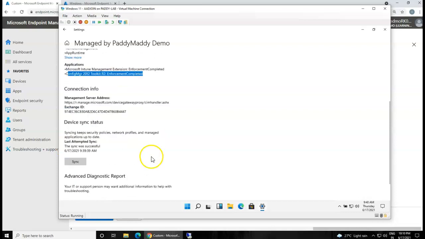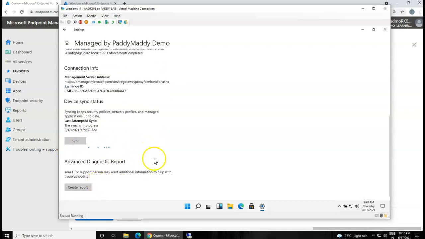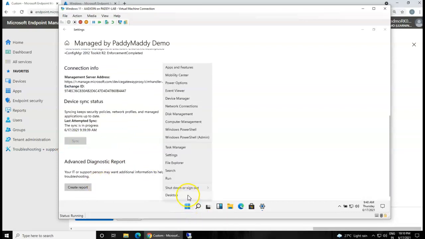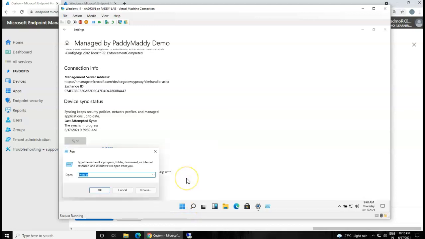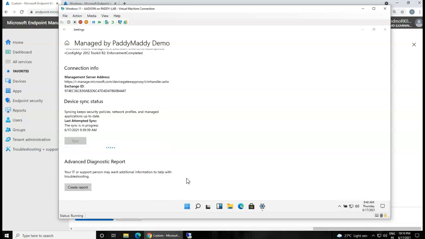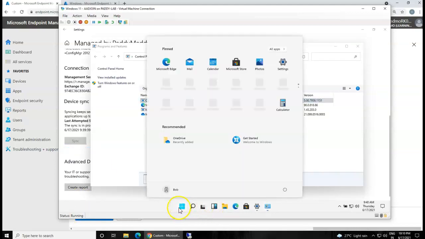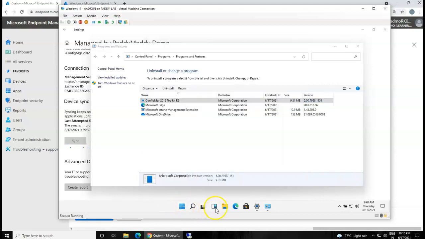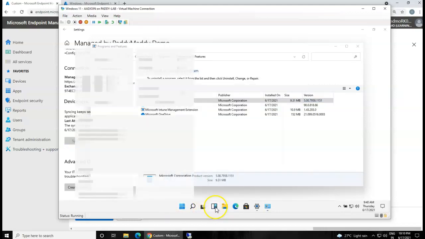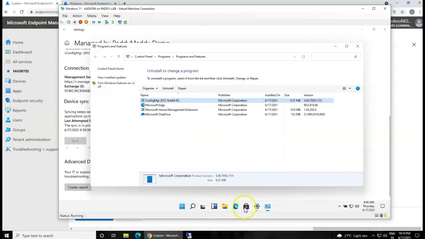Let's have a look from Add or remove programs. You can sync in the meantime, and let me quickly open up Office and show you the application already available. Yeah, you see here, that's an application which is already installed on the machine. That's nice. And let's also have a look at other settings which are coming up.